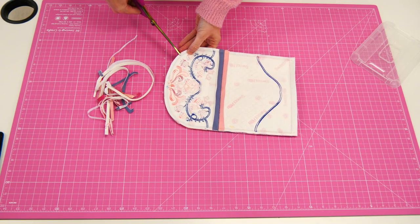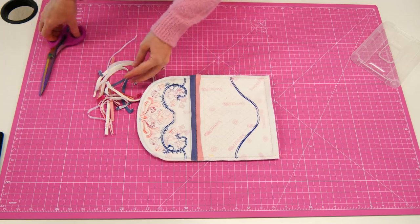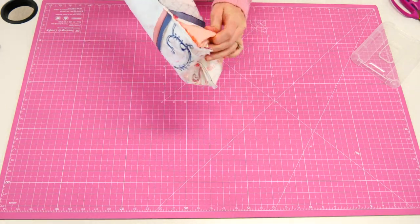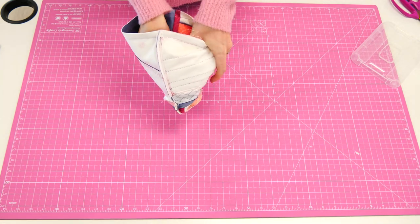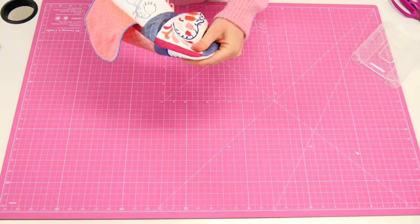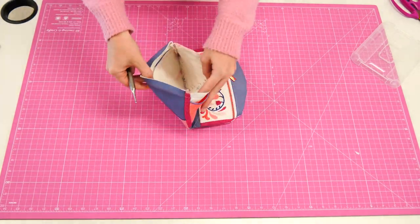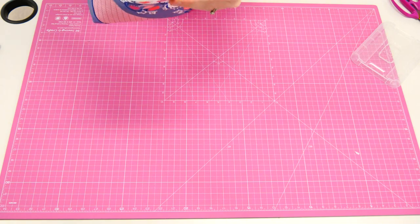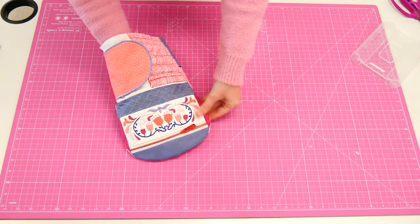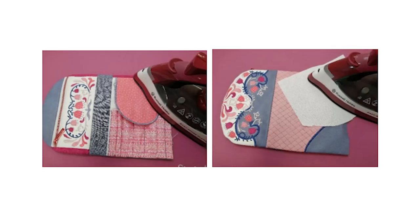To achieve a clean finish, carefully clip the curves of the fabric. Then gently turn the panels right sides out, revealing the beautifully stitched wrap. Lastly, give the wrap panels a good press with an iron to remove any wrinkles and ensure they lie flat. This will add a polished touch to our project.